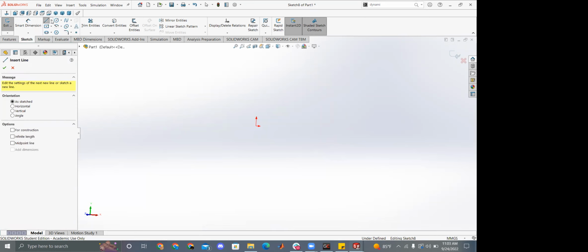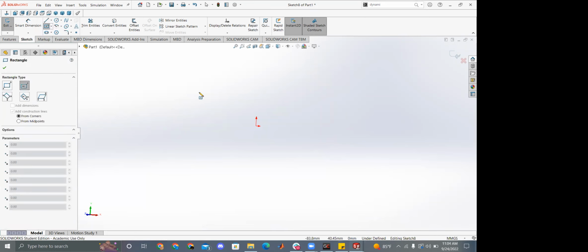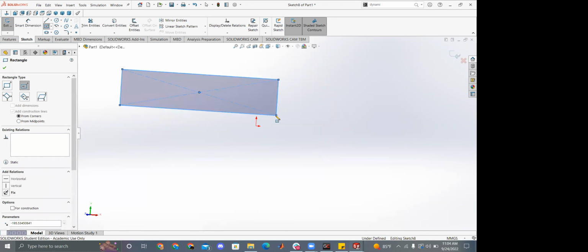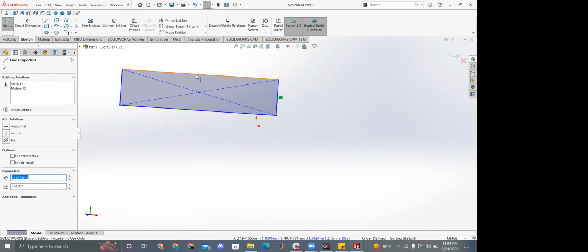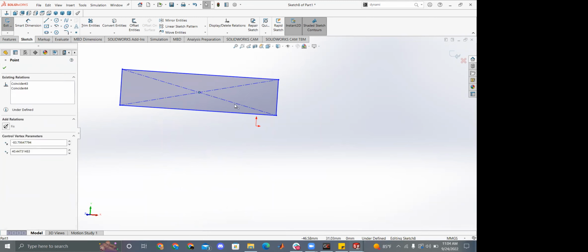So we can see an example with a corner rectangle, right? How it has these diagonal lines that define the center. Without these diagonal lines, it can be really difficult to put something in the center of the rectangle, because you'd have to have your point related to the midpoint of this side, related to the midpoint of this side, and then make sure to stay there. But with construction lines, it's a lot easier.